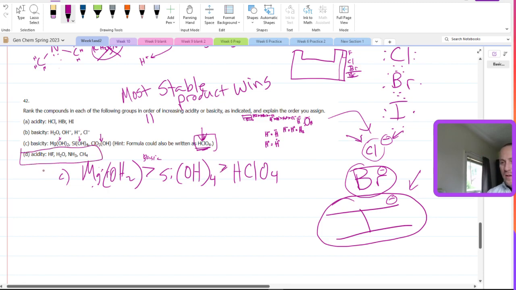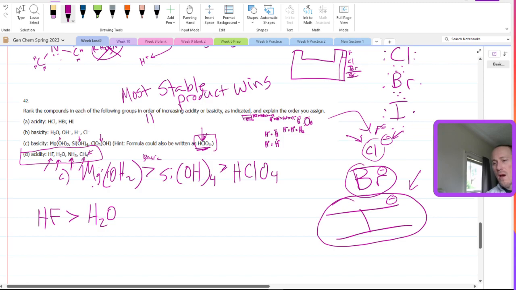This is interesting because that's a pretty decent acid. Hydrofluoric acid, HF, great at being an acid. Methane is a terrible acid. Ammonia is a terrible acid. Water is a mediocre acid at best. So this one I don't even really have to think about that much. Definitely HF is going to get rid of that proton just because that's the next one up here, right? It would love to get rid of that proton. Water is going to be the second best. Now the question is, whose acidity? Who's more likely to get rid of a proton?